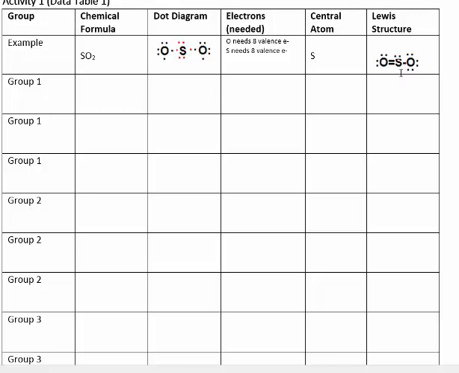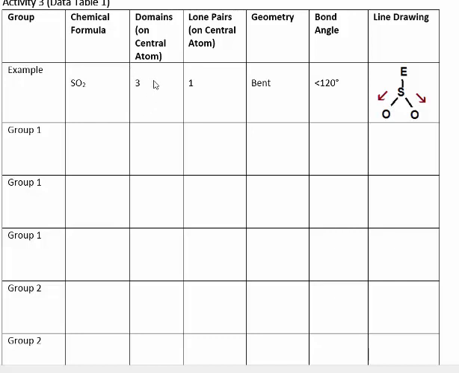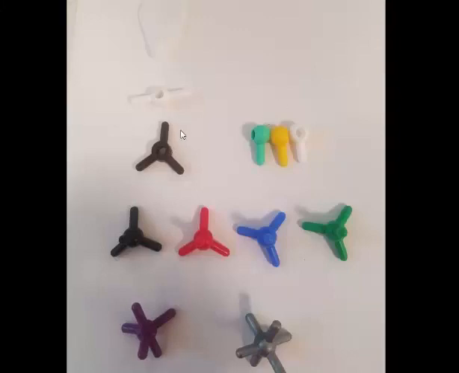And to count the charge clouds, I merely sum the outer atoms and add any lone pairs. So I have 2 outer atoms and 1 lone pair, so I have 3 electron domains. You can do that for every molecule that you have. Just sum the outer atoms plus the lone pairs on the central atoms for your charge clouds or electron domains. Once you have identified your domains on the central atom and the lone pair, then you know which central atom to use. So since sulfur dioxide has 3 electron domains, this is the model I'm going to use for my sulfur.